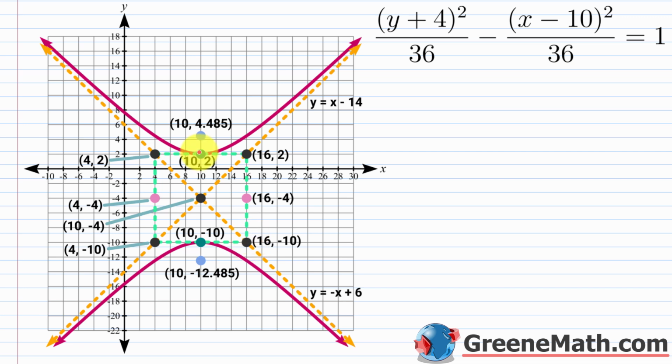So once you have all that, again, here's your vertices right here. And then just sketch it to where each branch approaches, but does not touch those asymptotes. And I'm not the best drawer, even when I'm tracing. So this right here would look something like that. Again, you can always get the best picture. You would just click that link I gave you for Desmos.